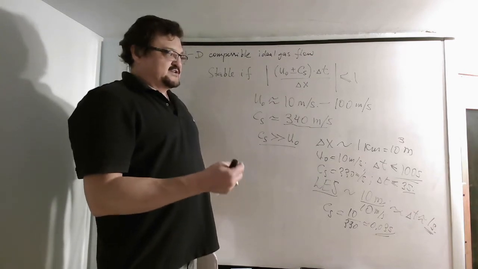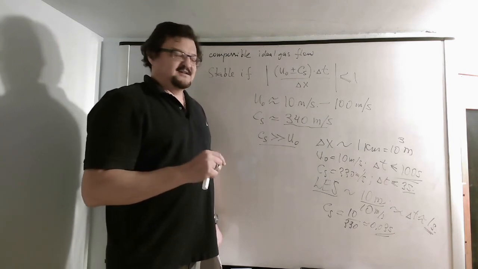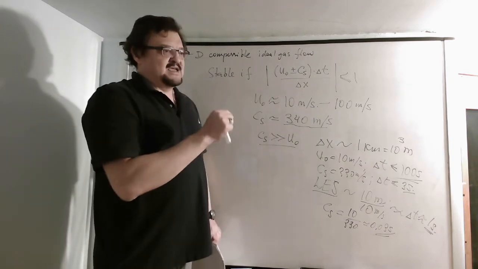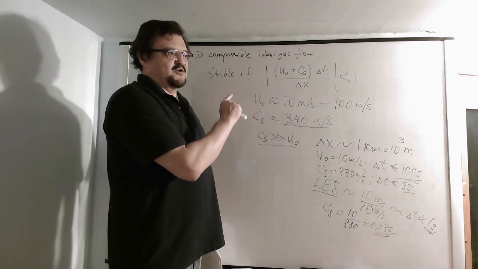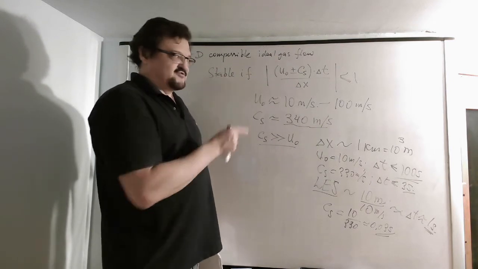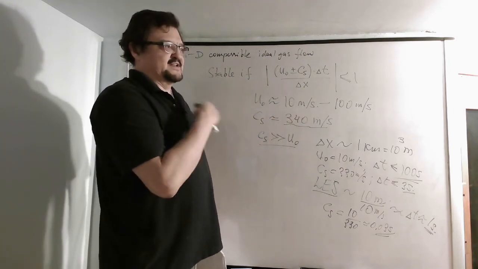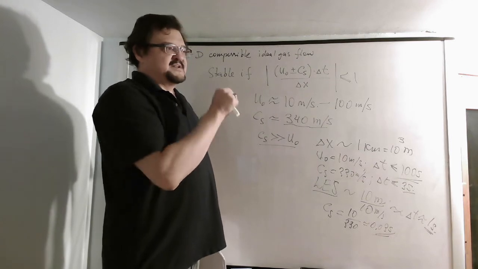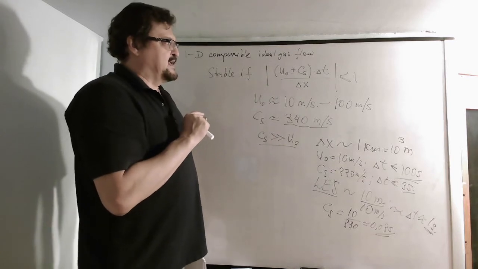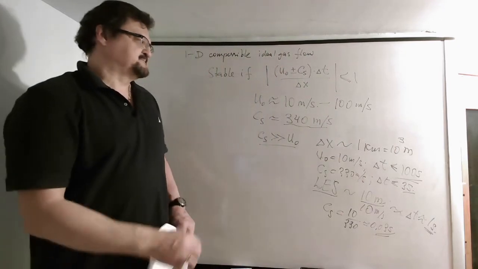Fortunately, WRF and other models that use the compressible equations actually do some trick. They avoid using this kind of explicit scheme, where your right-hand side has information only at time step n, and instead use so-called implicit schemes for the vertical direction, using so-called time splitting schemes, where you use the explicit leapfrog scheme in the horizontal direction, and implicit schemes that use information in the future, n plus 1. We will talk about that a little bit later. In that case, you avoid this constraint in the vertical, but the horizontal constraint still remains.